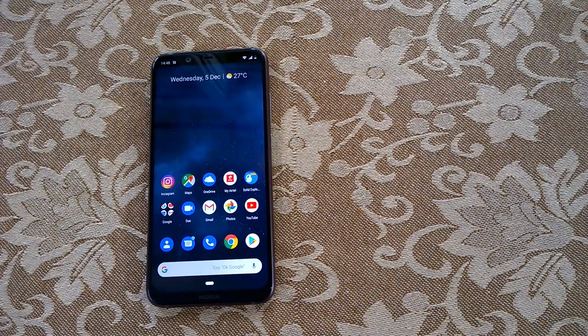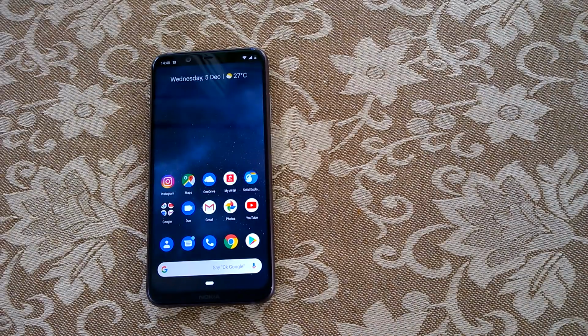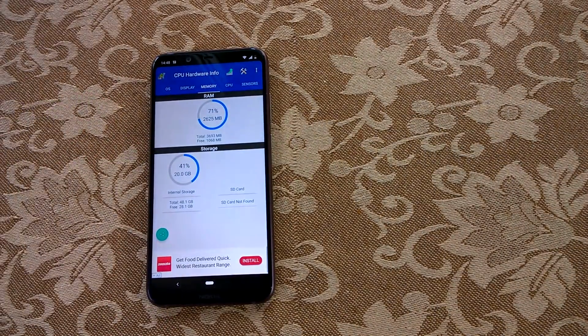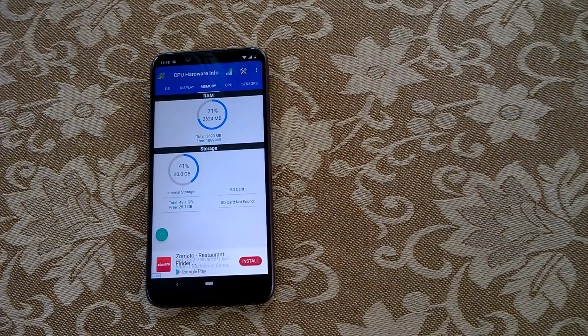In this video, we will evaluate the performance of Nokia 8.1, the latest Nokia Android smartphone from HMD. Nokia 8.1 is powered by Snapdragon 710 processor, the latest and one of the most capable processors that Qualcomm has got. And it mates this Snapdragon 710 processor with 4 GB or 6 GB RAM. So this variant that we have here has only 4 GB RAM, but with 4 GB RAM and Snapdragon 710 plus the latest Android Pie, the stock Android Pie that it has got.